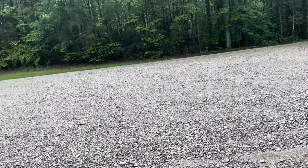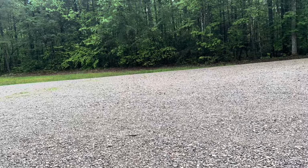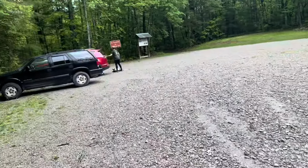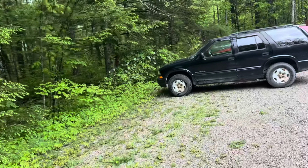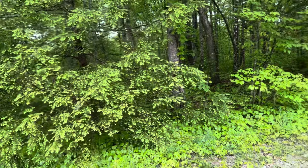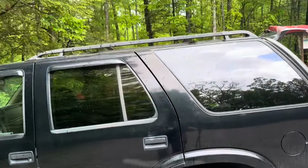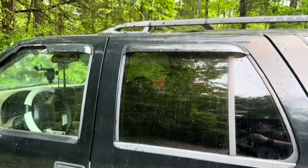Oh gosh, man, it opened up rain on us. We put our rain gear on. 15 minutes later, the rain stopped, and it was so hot and humid, had to take all that junk off. And then we were already off trail. We went deep off trail and found our way through, found the road here, the Terry Cemetery Road, and hiked the road back maybe not much more than a quarter mile to Terry Cemetery in our vehicle.